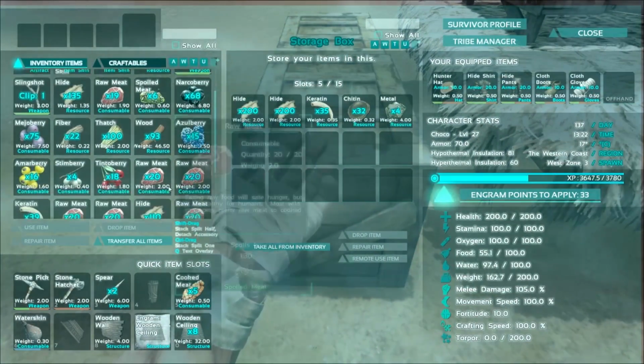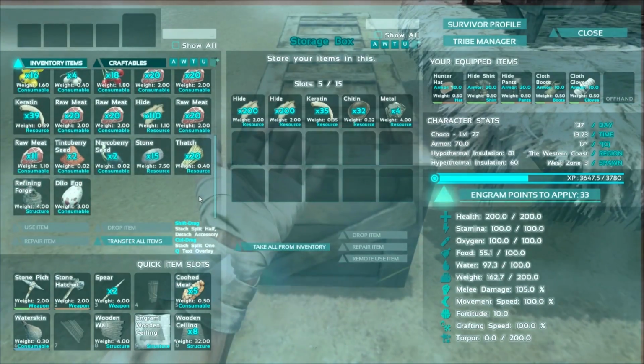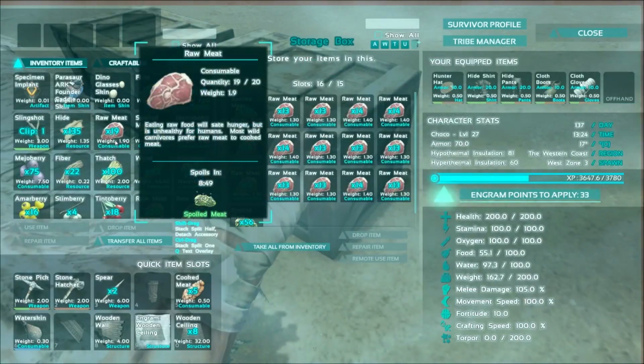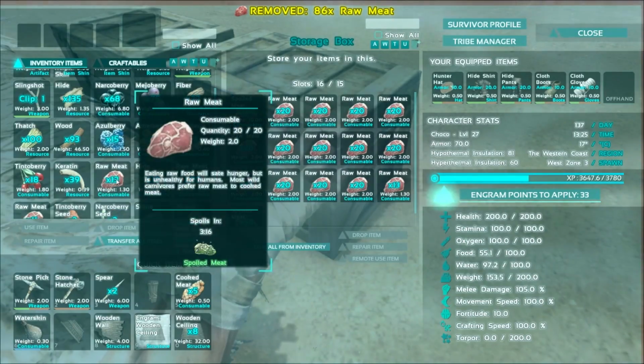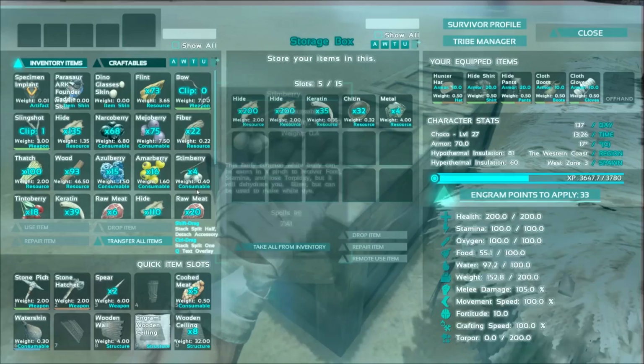Alright, so we actually do have some stuff already tucked away in here. We have some hide stuff, but regardless, neither here nor there, I suppose. Let's go ahead, throw the raw meat into there using the T button. I know you guys are so proud of me right now. Don't cry though. Alright, then let's go ahead.